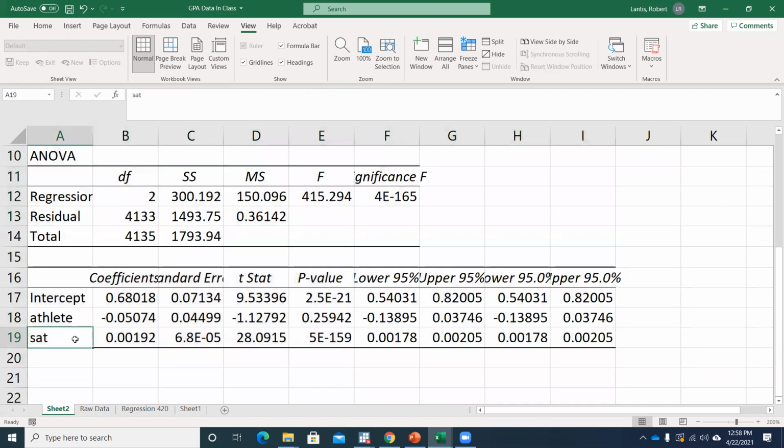Now, we only have one thing to control for, but you can imagine if we start to throw more things in here, and we'll see this in a second, we can make really powerful statements.